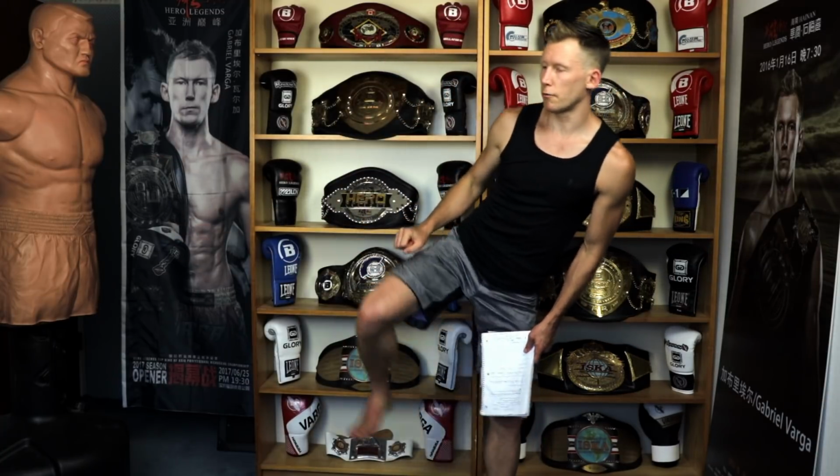If you're trying to get better at explosive movement, what you want to do first is understand range. I don't want to do it from here. I'm already within range. I don't want to really do it from here either. I want to be more of this distance where I'm out of range of my kicks.